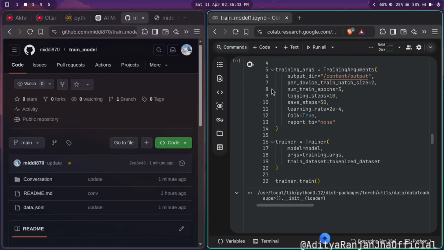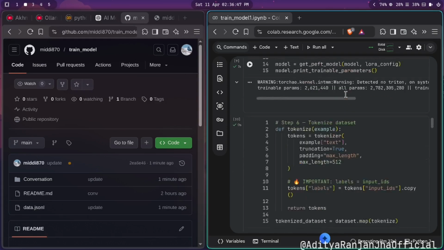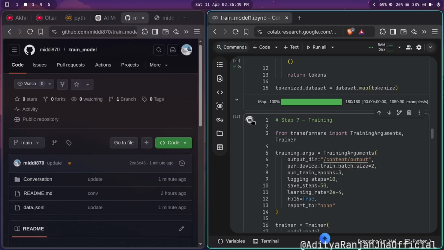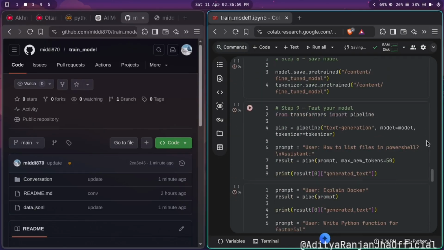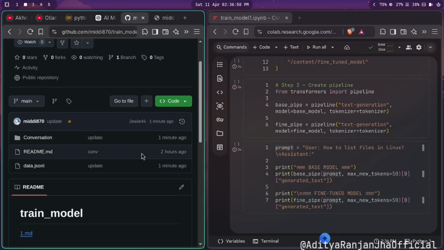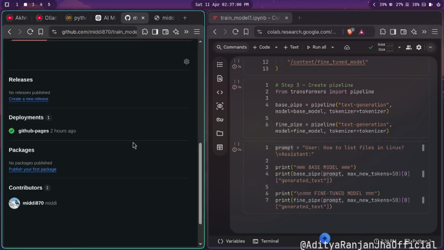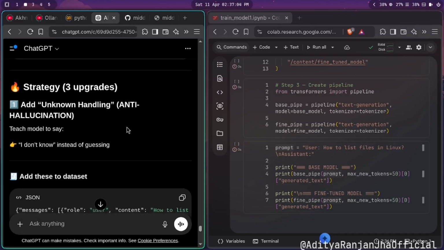So it is training at this. Let's stop it because it's not worthwhile. We know how it works. Everything is done. And I'll probably stop this over here. Okay.